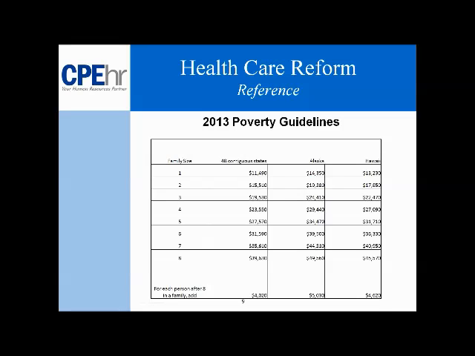The medium blue, Iowa, Illinois, Arkansas, Michigan, West Virginia, these are going to be states which partner with the federal government and create a partnership exchange to help comply with the law. And then in the light blue, these are the states, 26 have elected to not establish their own exchange and are relying on the federal government to manage the exchange, make coverage available in these states.